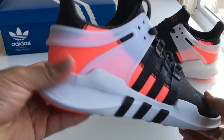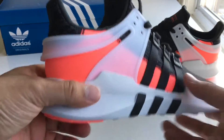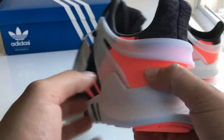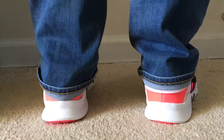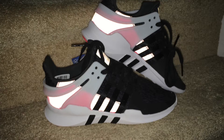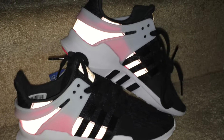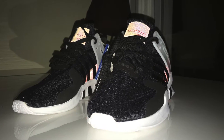Alright, let's talk about the back of the shoe. As you can see, it's obviously pink — or as Adidas calls it, turbo red. Whether you call it pink, turbo red, or salmon, one thing is true: it looks really good in person. The really cool thing about the turbo red panel is that it's reflective, which means two things: A, you'll be visible at night while you're walking so you won't get run over by a car; or B, these shoes are going to look really fresh in social media pictures.